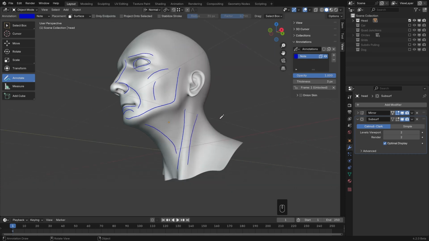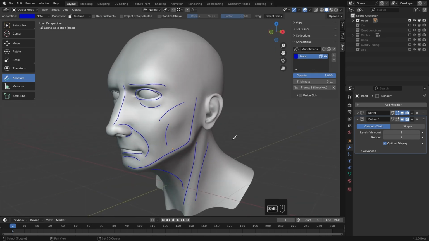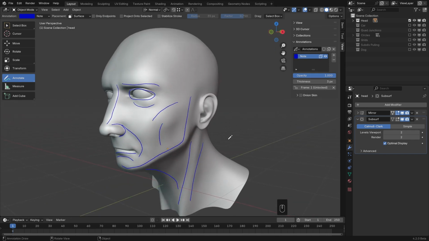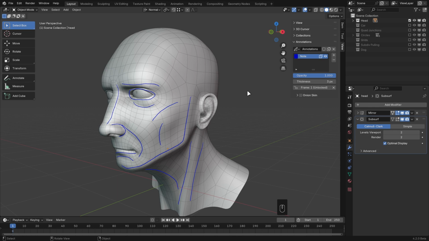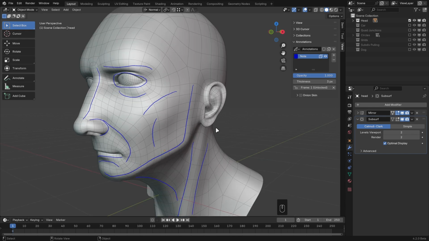And we could keep going on and doing this down to the smaller and smaller details, but just take a second and try this for yourself. Then once you've finished, what I want you to do is go up to the overlays and turn on wireframes. Then notice how much that drawing lines up with the topology that we have for this object. Now, it's not going to be exact, but it's pretty darn close.